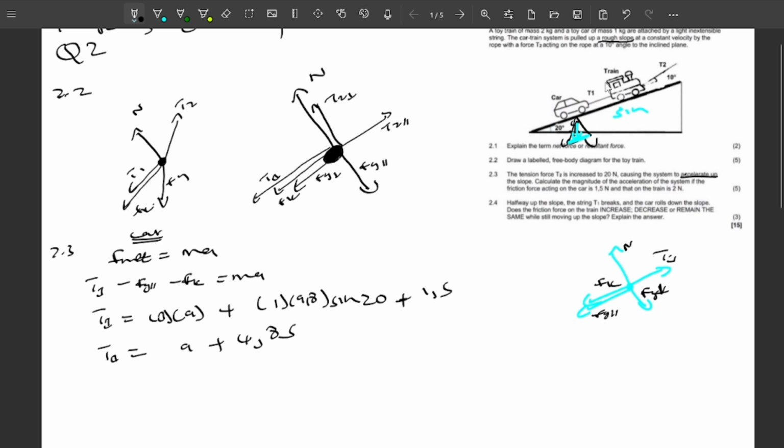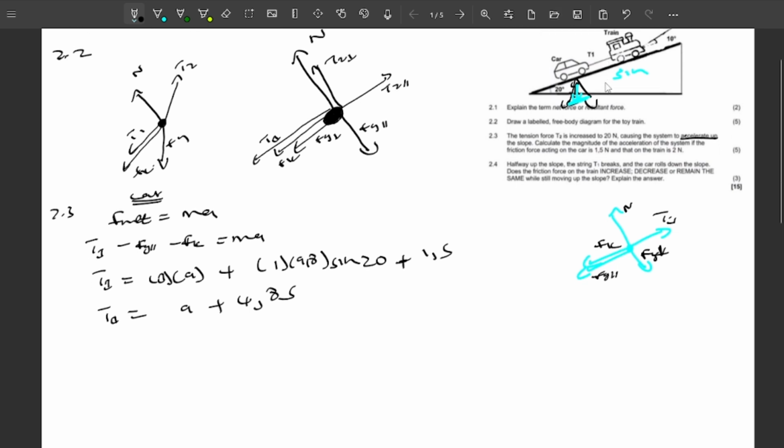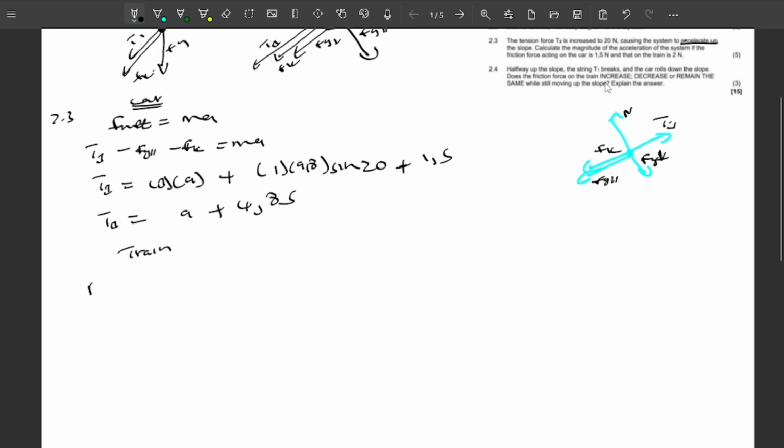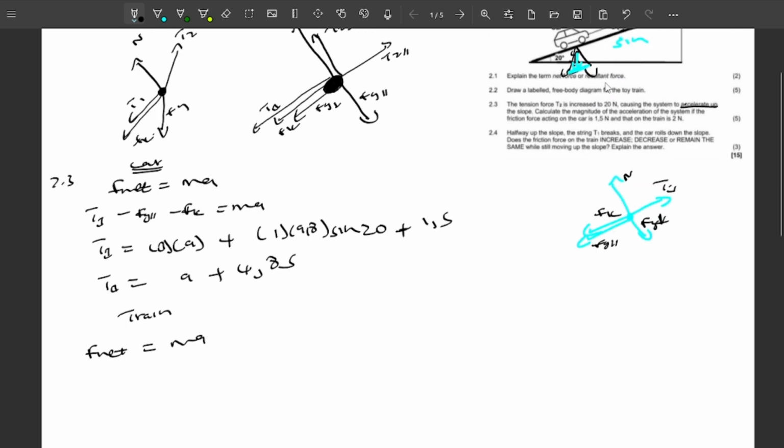Now let's go to the second one. Now remember that the mass of the train is 2 kilograms. Please remember that one, since we're going down now. So for the train, we're going to say F net is equal to MA. Now we're going to look at the train with its components. Now you see how efficient it is. Now we're just looking at that diagram and coming back. So we know that we're going to have the T2 parallel minus the T1 minus the FK minus the FG perpendicular, which is equal to the MA.